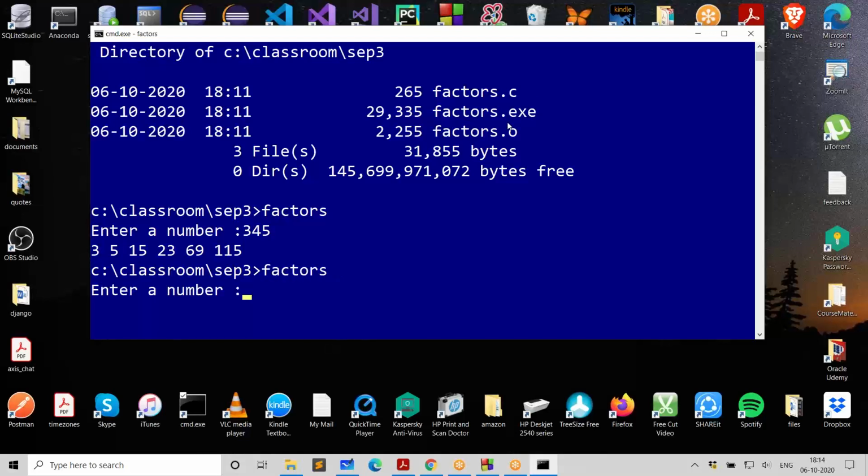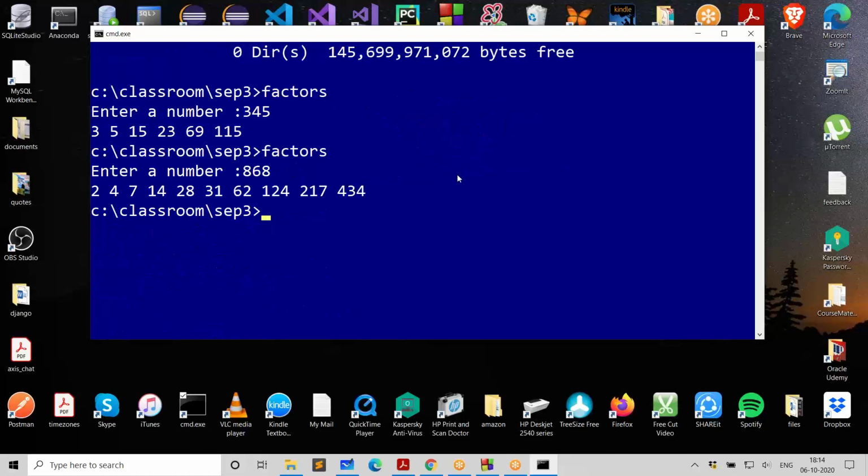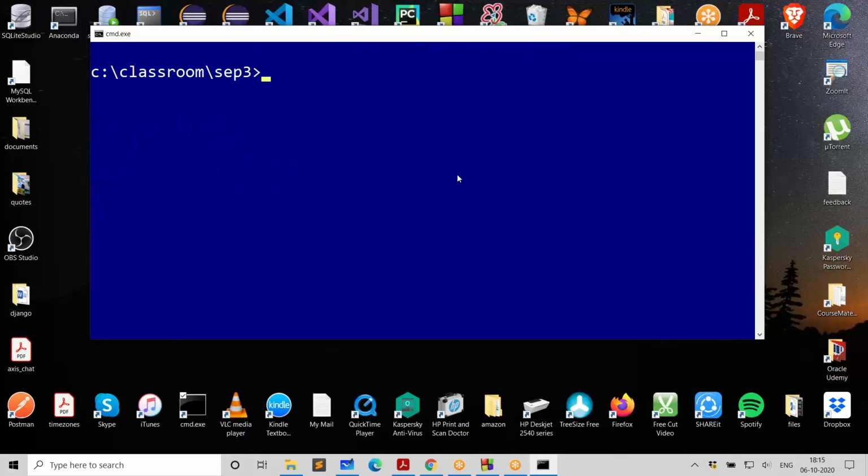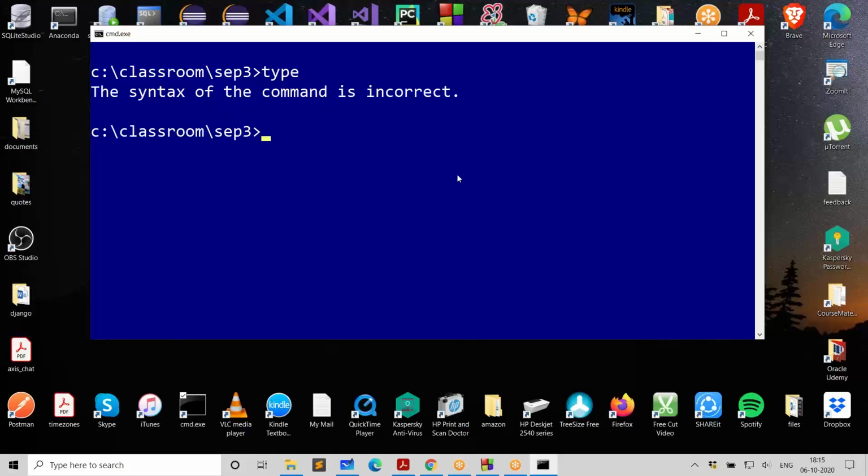And when I run this, it's asking me to give a number. And when I give the number, then it is giving me all factors. I want to change the way the program works. When you talk about programs like type, which is a program provided by the operating system, if you just say type, it won't ask you for any input. It says, sorry, the command is incorrect. Because type is expecting the file.